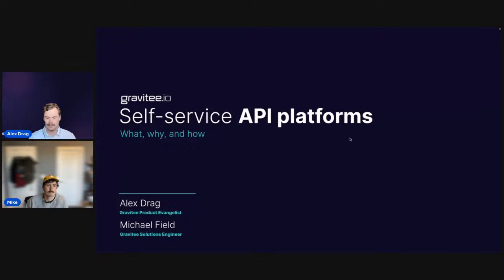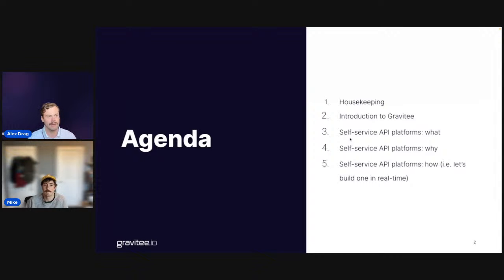So with that, quick agenda. First, I'll cover some quick housekeeping. For those of us who are a little newer to Gravitee, I'm going to set some context by giving a quick introduction to who Gravitee is, what we do, and where we're focused as a business and as an API management solution. I'll get through that quick because I know we really want to get to actually showing how to build this stuff.